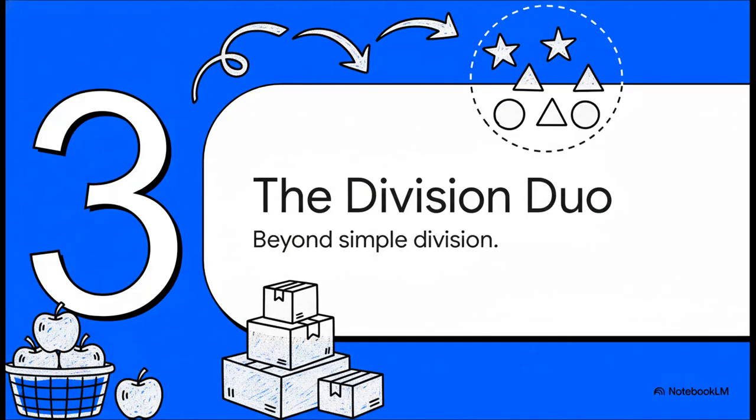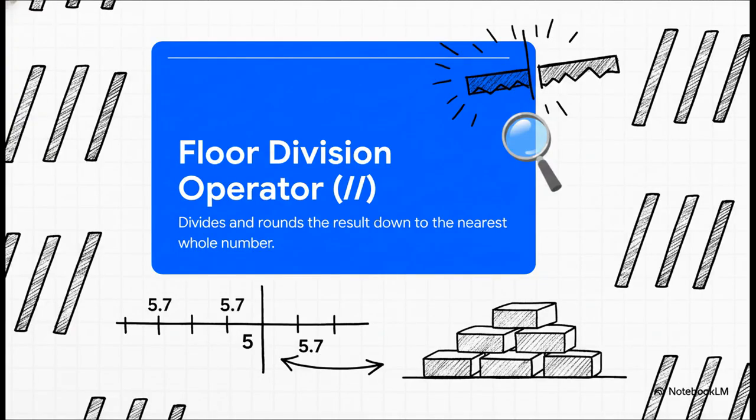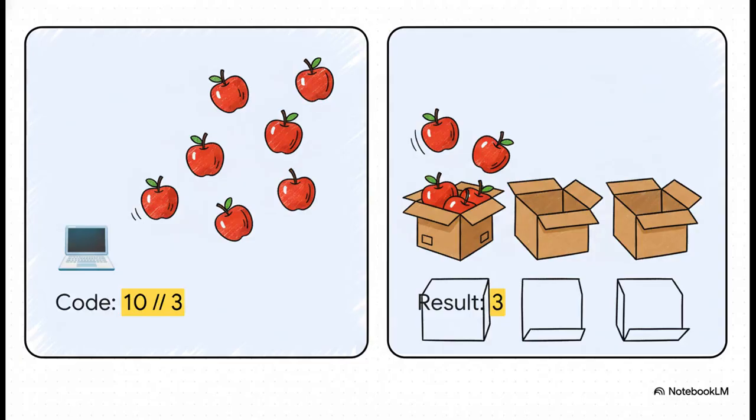Because, let's be real, sometimes you don't want the decimal. Sometimes you need to know how many times a number fits in completely, or you need to know what's left over. Well, Python has 2 special operators just for that. This one here, with the double slash, is called floor division. Its whole job is to do the division and then just chop off everything after the decimal point. It always rounds down. So if you do 10 divided by 3, we know that 3 goes into 10 3 whole times, with a little bit left over, right? Well, floor division doesn't care about the leftover part. It just gives you the 3.